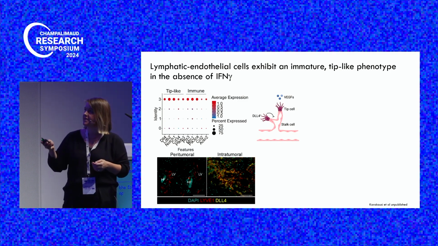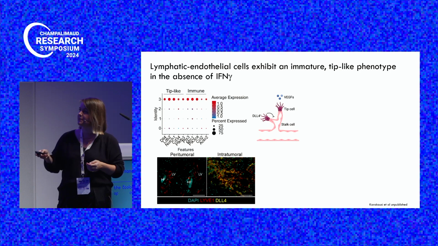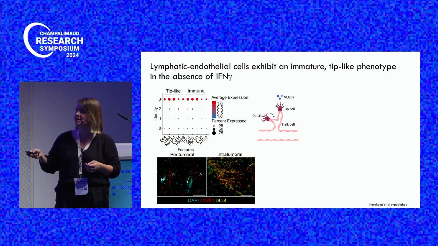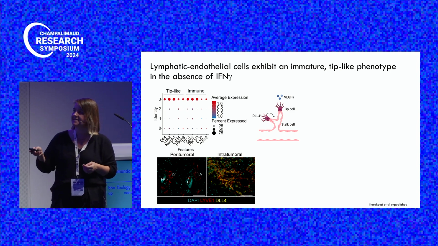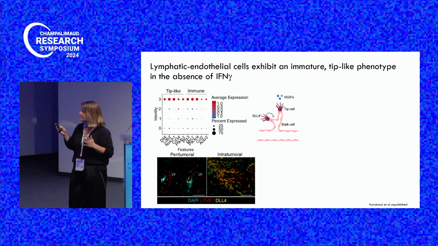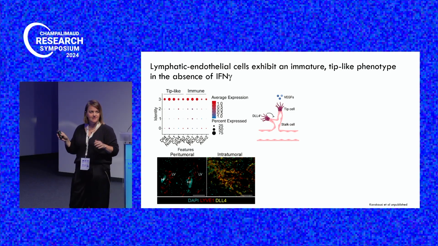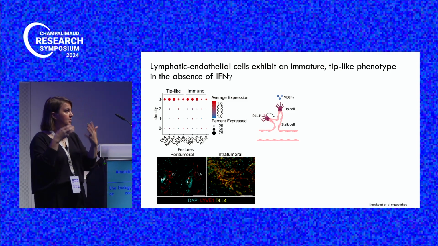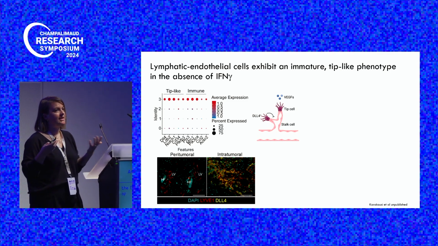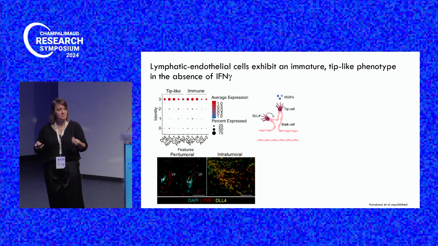We've used DLL4 as one of our markers for this network, and we can show that it's really those intratumoral lymphatic vessels that start to express this marker, and the pre-existing vessels that are out in the skin sort of persist in the absence of these. And so we really think it's these vessels that are represented by our cluster. And we think that some of these surface markers now become a unique and novel scaffold that tumor cells, but not dendritic cells, can take advantage of.